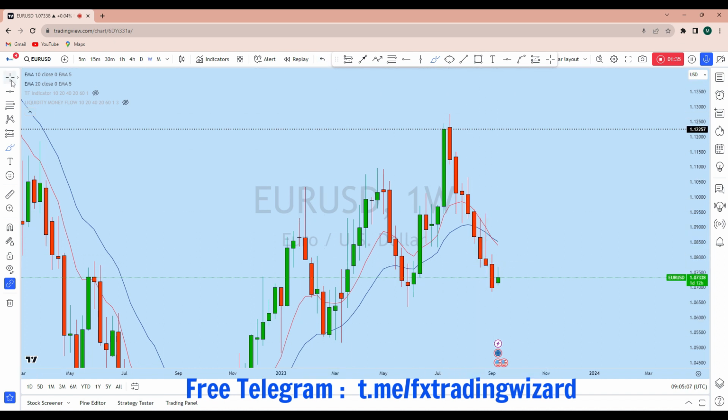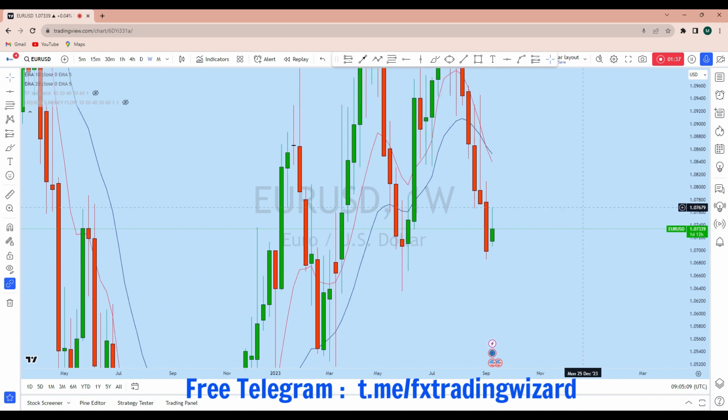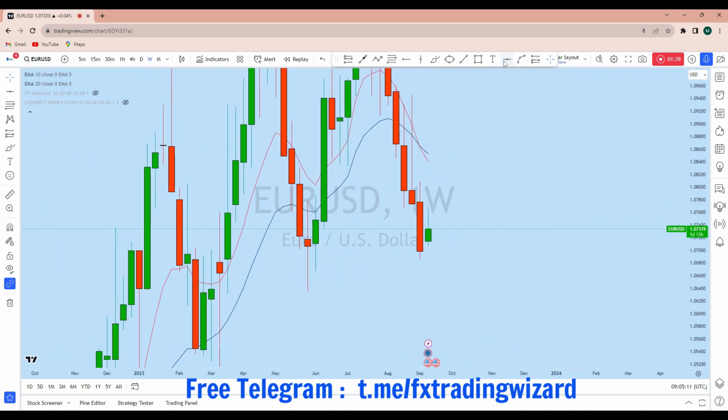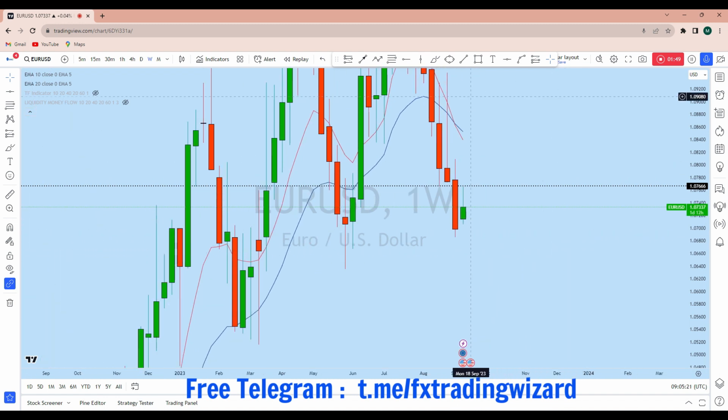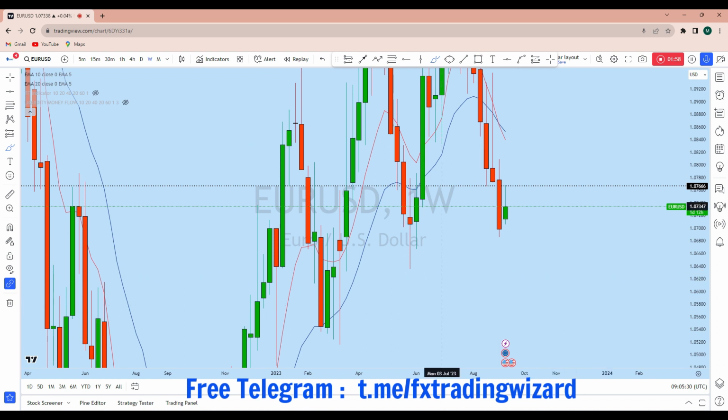This week so far, we have seen that initially the price has tested this important support level here as a resistance, and we have seen an initial drop. What I think is that as we see that this price has opened with a gap on the weekly, we could see another attempt from the buyers to break this weekly high before dropping down from the weekly perspective.